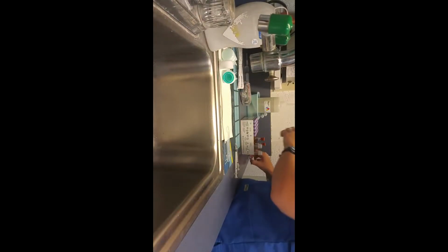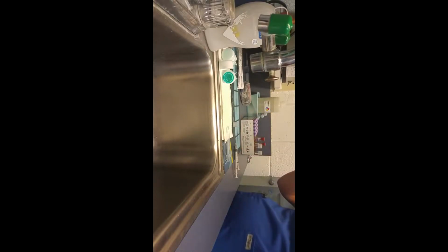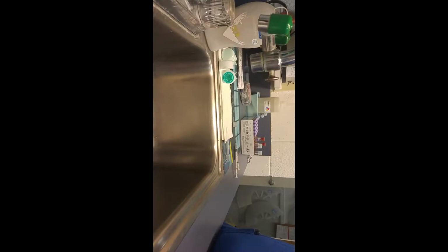Okay, so we'll go ahead and take them out. And it's definitely colorless. There's no color to the supernatant. It's very clear. So we'll go ahead and pipette out the supernatant on top, and then we'll have just the washed red blood cells on the bottom. Careful not to disturb the red blood cells that are sitting on the bottom.